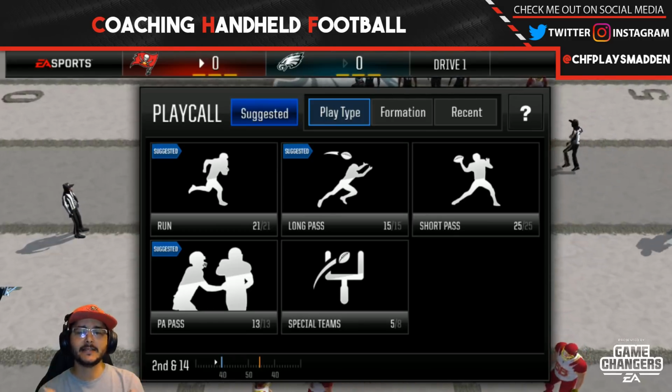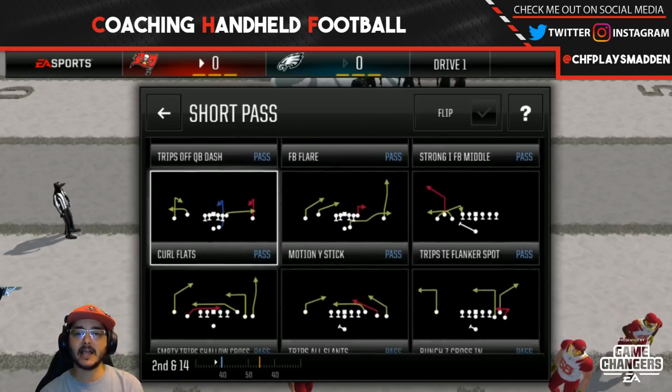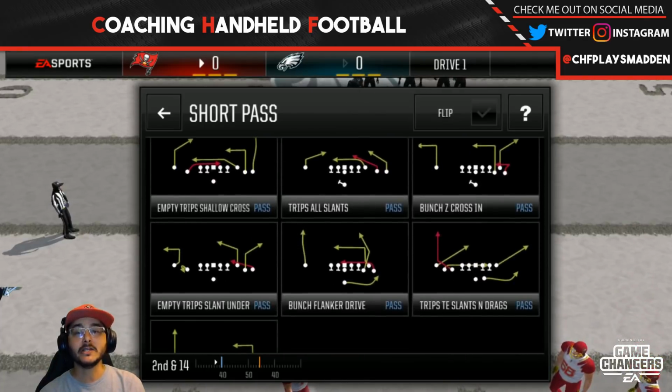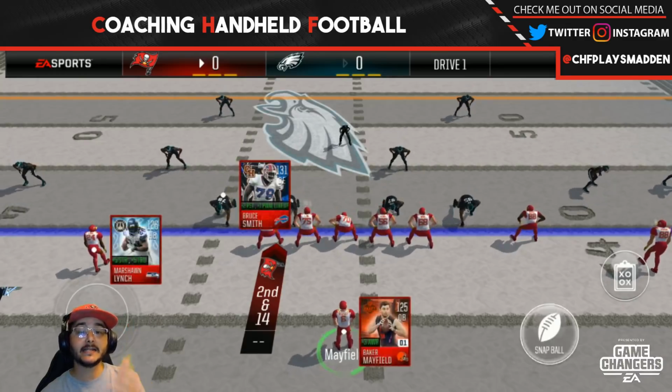So again, this is a tight match, so I'm really trying to think these things through. I know I'm facing a live counter because I was live countered last time. So I am going to go with empty trip, shallow cross. I haven't been using it, and it is not countered.